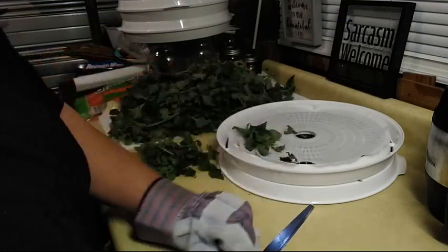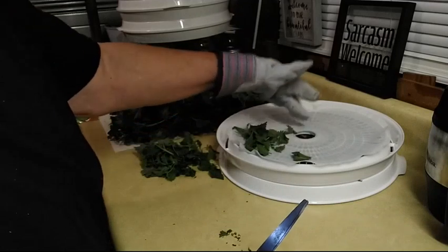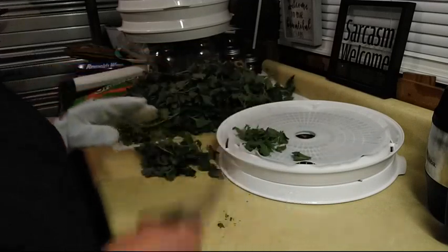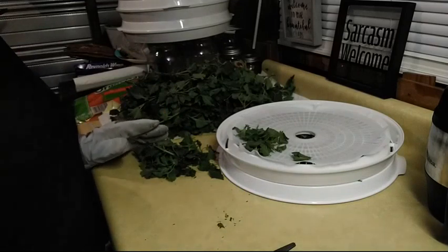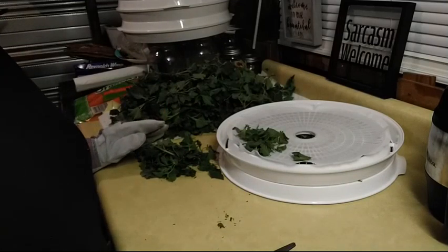All right, you're going to want to just keep on cutting them up and adding to your trays. And I will bring you back as soon as I get all 8 trays done. I'll see you back here in a little while.